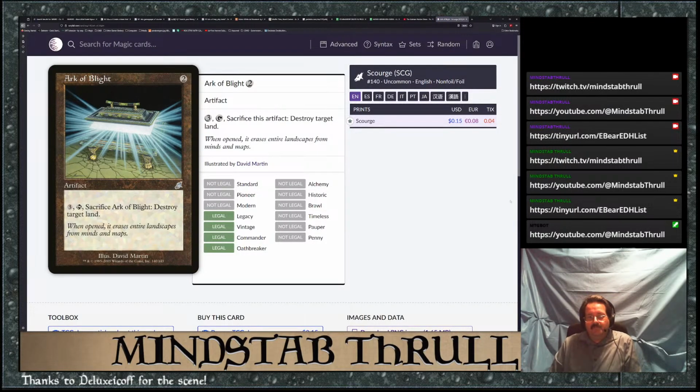Arc of Blight, 2 mana artifact, 3, tap and sacrifice it, destroy target land. I saw this back in the day. I thought this was going to be an okay-ish replacement for Strip Mine for Standard or whatever. It never really caught on. But I mean, you're playing Commander. If you don't have access to Strip Mine or Wasteland or whatever, maybe they're too expensive and you want something that can blow up target land.